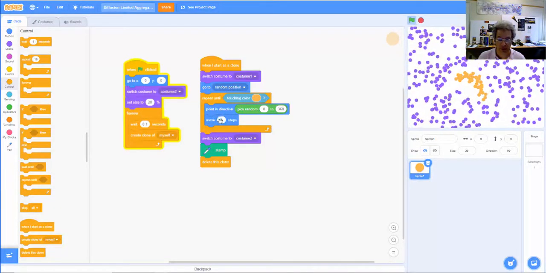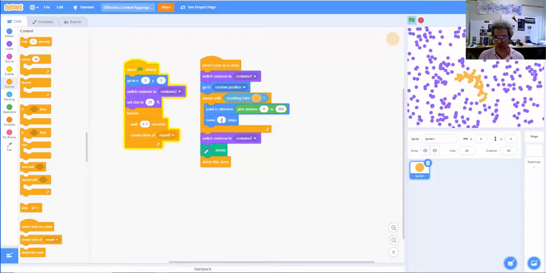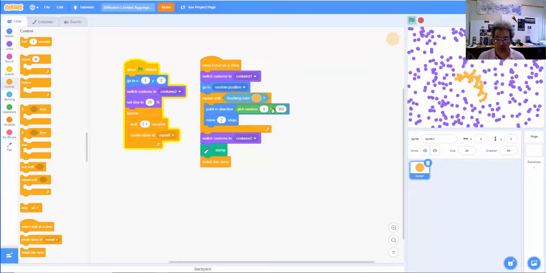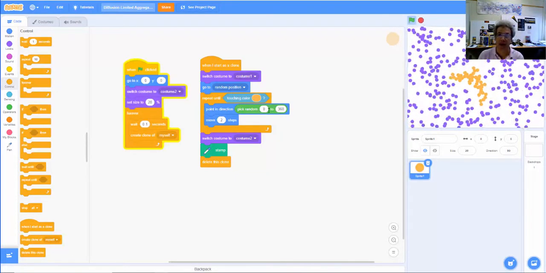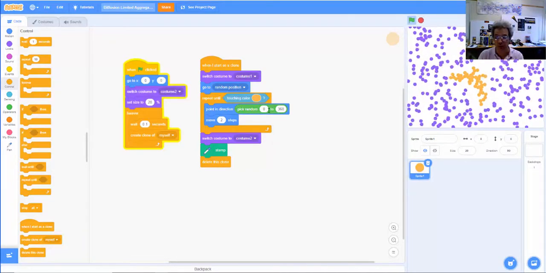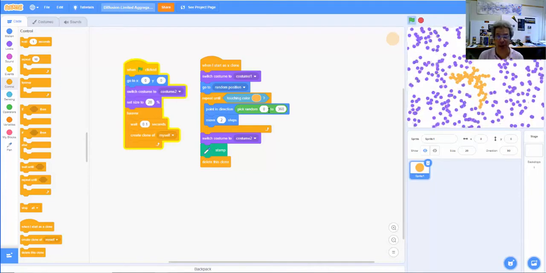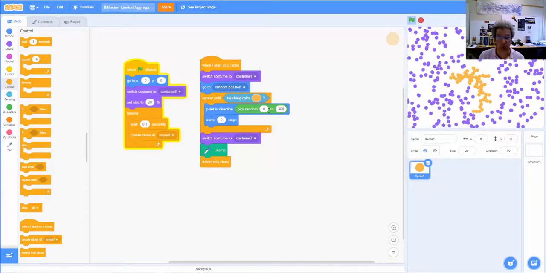So I sort of arbitrarily set a step size of 2 in here. What if the step size was larger? What if it was smaller? What if instead of pointing in totally random directions, there was a little bit of a bias? Maybe they all tend to want to move towards the center, actually make the aggregation happen a lot faster. So there's a couple of simple things we could do.